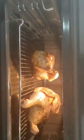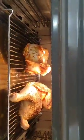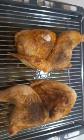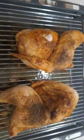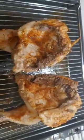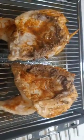Look at that. Now the one side is done. We're just gonna take it out and turn it around. So you can see the chicken is getting nicely cooked. We're just gonna turn it around. So I've turned that around. I'm gonna put it back into the grill with the same temperature of between 150 to 200.